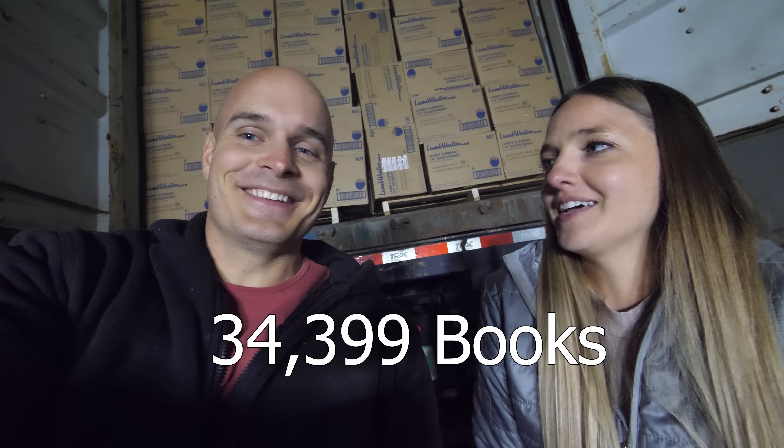The most donated book is Harry Potter with 33 box sets, followed by Narnia at 38, and Lord of the Rings with 40 box sets. We're sending all the box sets because books can be distributed to local schools. We have 584 boxes, filling about 85 to 90% of the container. And the total number? Drum roll — 34,399 books donated. We thought we'd get 15,000 and you guys doubled that. Hopefully the library is big enough to hold it all — either way it'll be their problem when we get to Africa, which is a good problem to have.